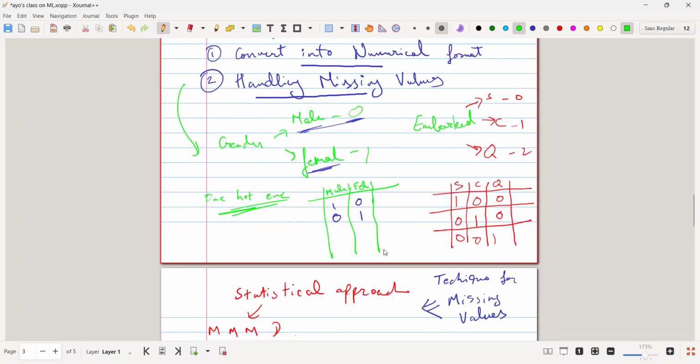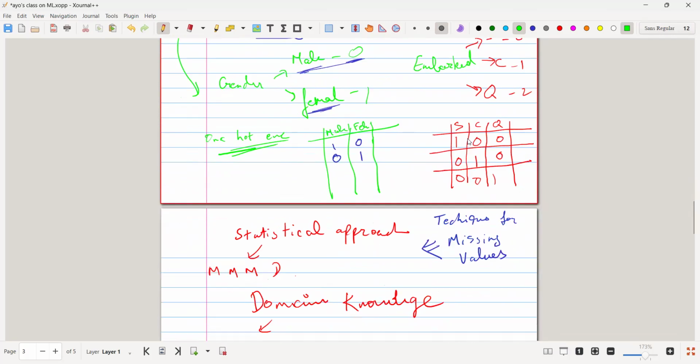Here also you can see, as in the last session, for the column that has the value, it will be one and the other will be zero. Anyone that is active will be one, every other one will be zero.